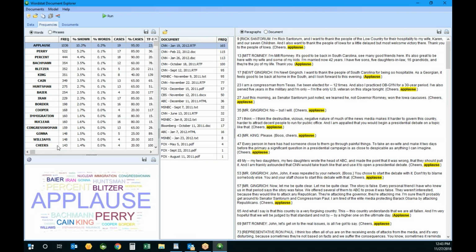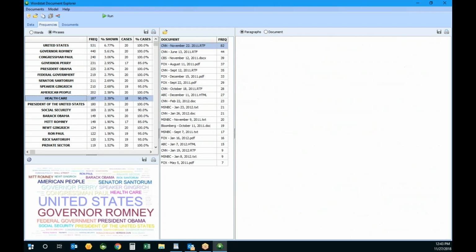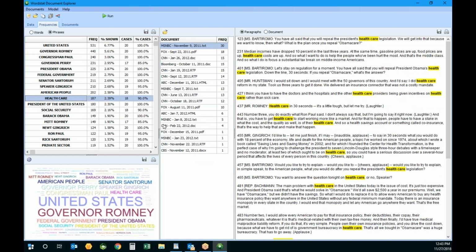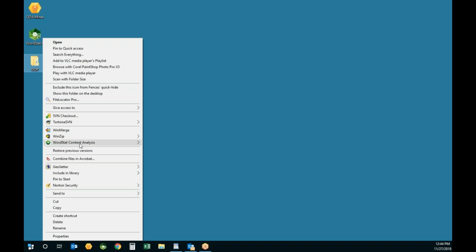I did show you words, but I haven't shown you that we could also do that with phrases. So I could see mention of healthcare quite often. I can see where it appears, in which document they mention it more often. We try to create a simple tool. But the thing is that from the right click, you could also tell the software that you want to categorize.